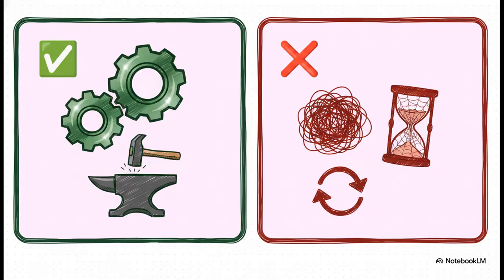To fix this, we have to clearly draw a line between our activities. On one side, you have your value-adding activities. This is the actual processing, the physical transformation of materials, the critical problem-solving. On the other side, we have non-value-adding activities. In lean philosophy, this is known as muda, which literally means waste.